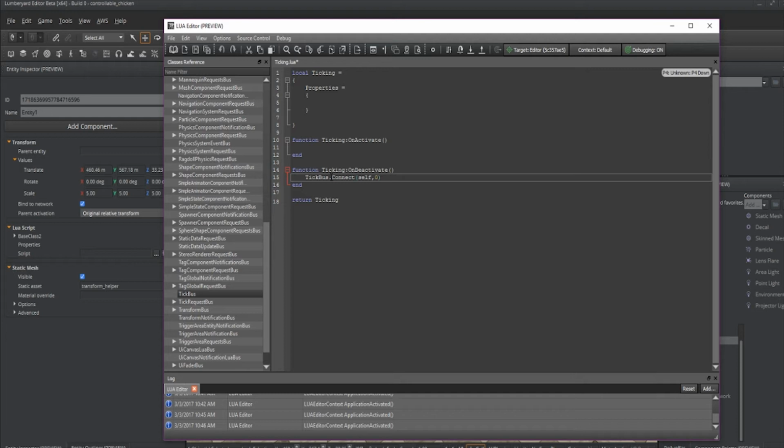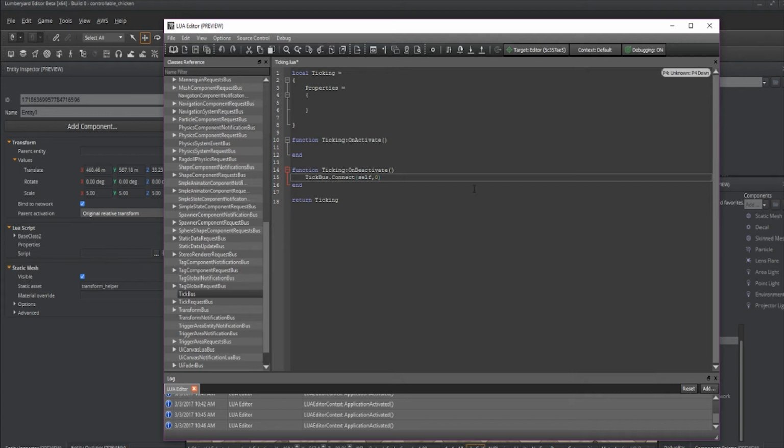Now what this is doing is telling the Lua script, or C++ rather, to send the tick bus to the Lua script, and then the Lua script is going to be listening out for each gameplay tick of that call out. So we have it connected to the tick bus, and self represents this particular Lua script that we're writing in. So it tells this Lua script to listen out for the gameplay tick, and then 0 is, think of it as priority. So 0 gets higher priority over everything. If you want certain objects to be called later, then you would use 1, 2, 3, 4, and so on.